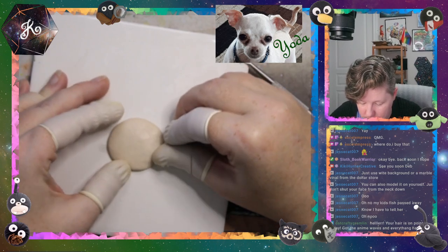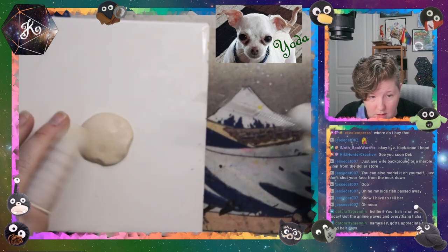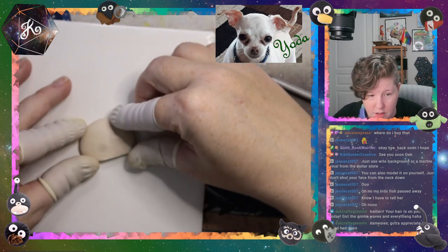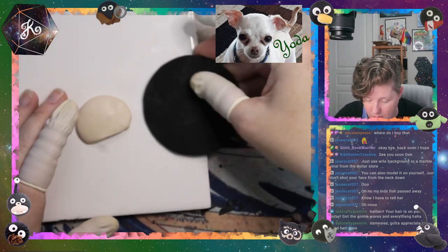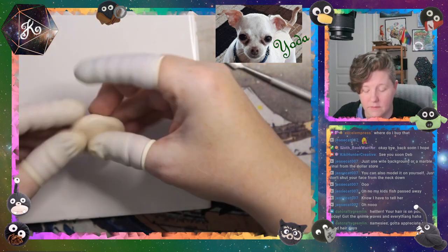And then it's really got a smaller amount here, because I'll put the snout on separately. So I'm just going to cut this off around here and try and shape the head part. Is that big enough? I'm not sure that's big enough. That is not going to be big enough. Not quite.